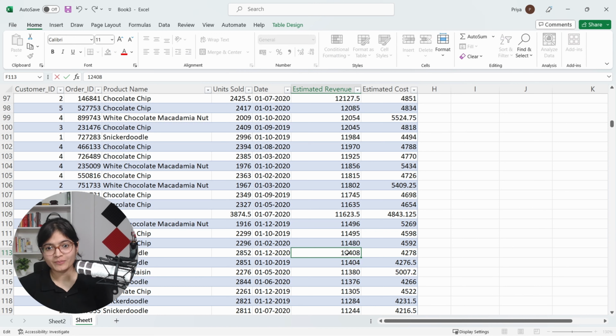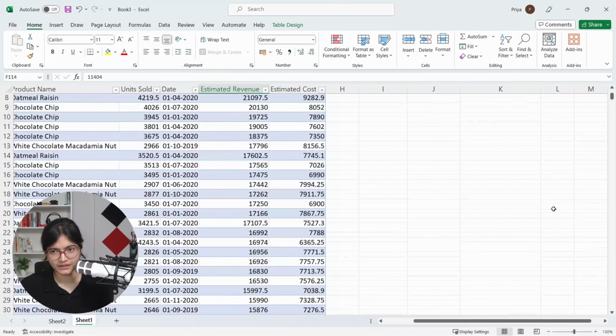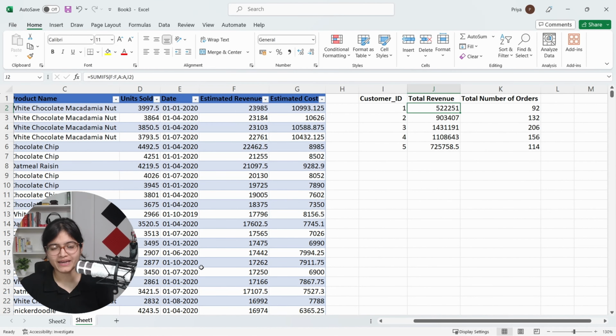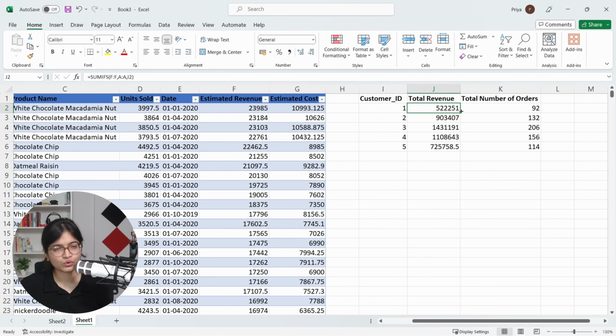12408. Automatically, if you observe, when we change the data, the value should change, right? Some values should change. So 52251, because I have just now changed the value. I think you have checked that carefully. For that particular value, my total revenue for customer ID 1 should change accordingly. That's something I really want, right?